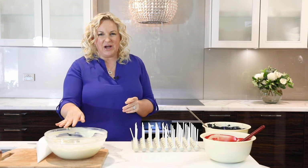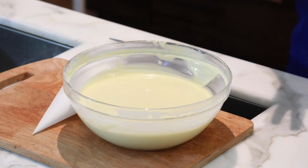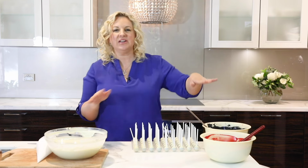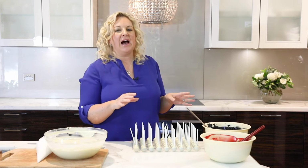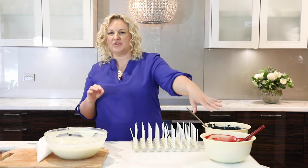I've reheated the white chocolate until it's the right consistency and temperature. I'm now going to place some black chocolate and red chocolate. These are white chocolate that have been colored with black oil-soluble color and red oil-soluble color.